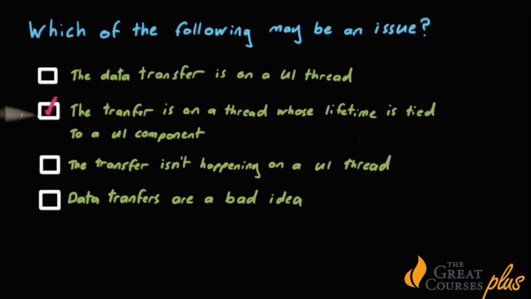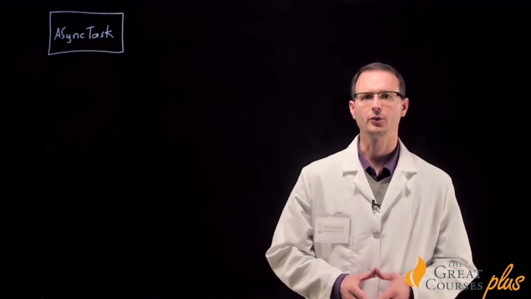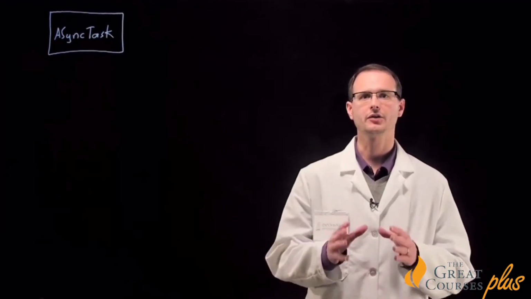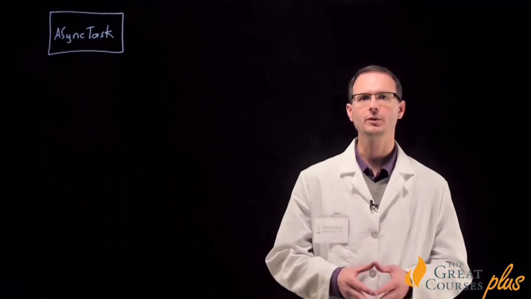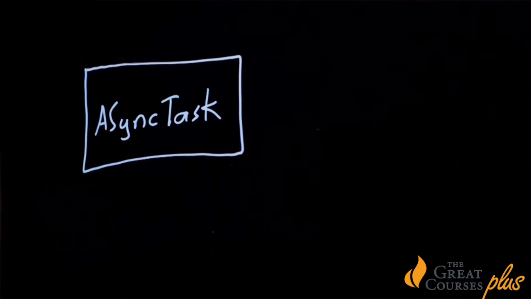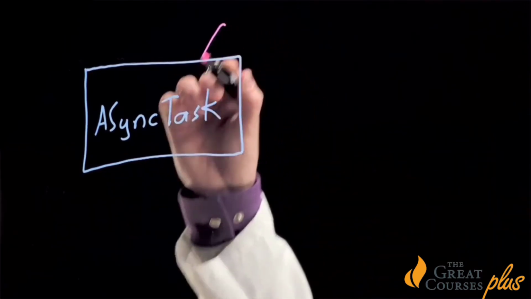The real problem is that the transfer is happening on a thread whose lifetime is tied explicitly to a UI component, in this case an activity. So if the activity is terminated by something like a screen rotation, the transfer will also be terminated. Because it's being created within an activity, it can be terminated as simply as rotating the phone into a different orientation. So it should only ever be used for tasks whose life cycle is tied to the host activity and is expected to run for only a second or two.